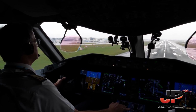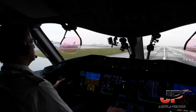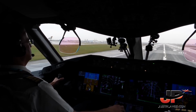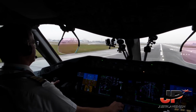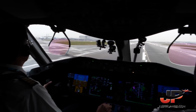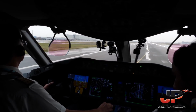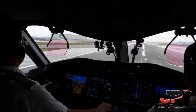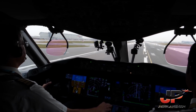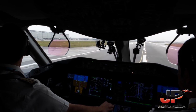50. United, hello. 30. Hold at Lima 1, and then 20. After the British Airways 747, they're going to taxi in front of you. You can then go left on Bravo to November Bravo 1. Speed brake is up, reverse, normal. And then after the 747, it's going to turn towards you. You can then turn left on Bravo to November Bravo 1. Manual brake. Check decelerating.